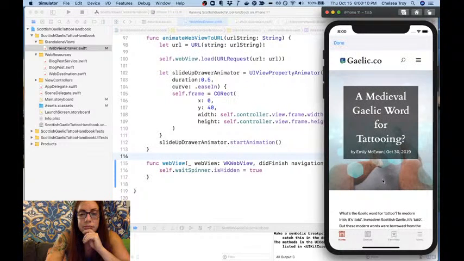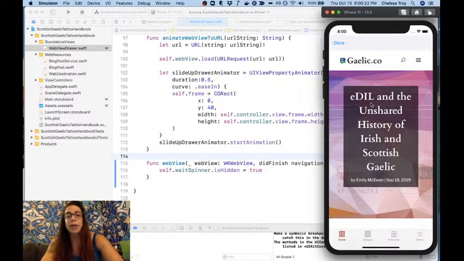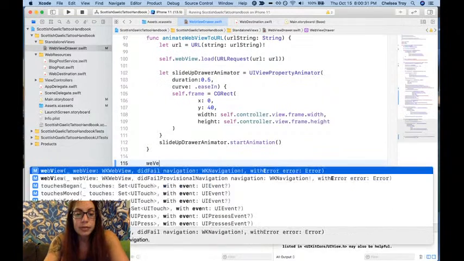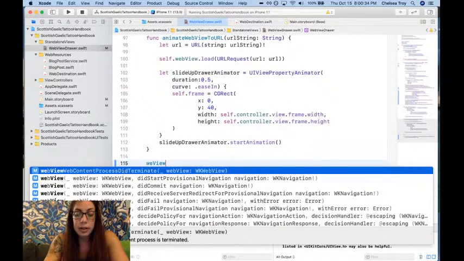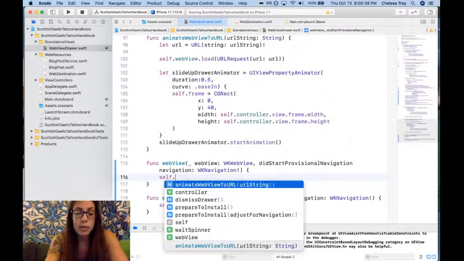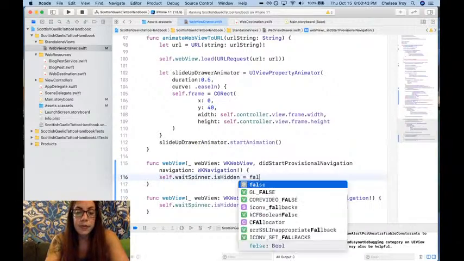Nice. Takes the spinner a second to go away there. I wonder if that was, oh, you know what? It's not going to appear anymore because we never reset it. So we need to set isHidden back to false somewhere. In fact, we can do that in that method that we were looking at, webView. So every time the thing is supposed to be loading something, that must mean it's become visible. So let's make the waitSpinner false at that point.